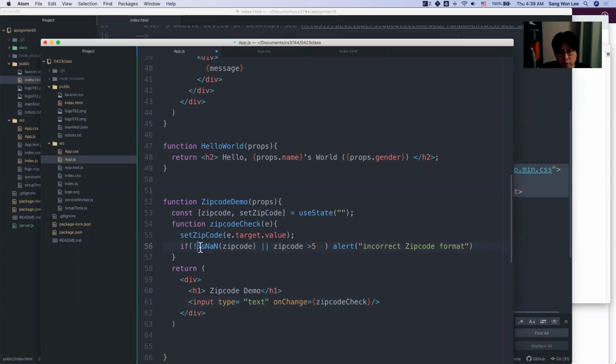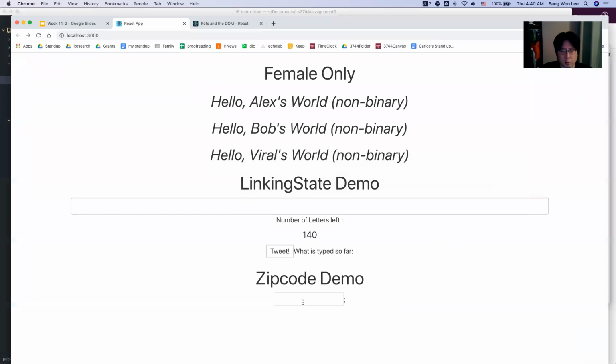If this is true, that means it is not a number, so it's going to complain. It's going to immediately complain if I start typing something that is not a number. So that took a while to say.